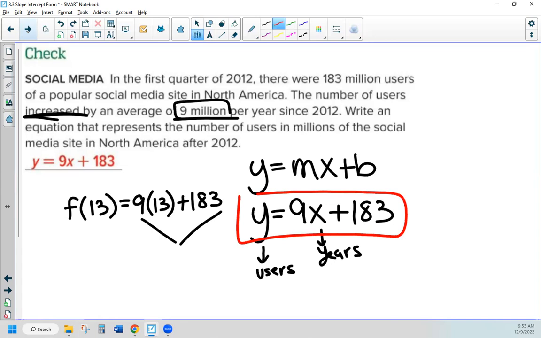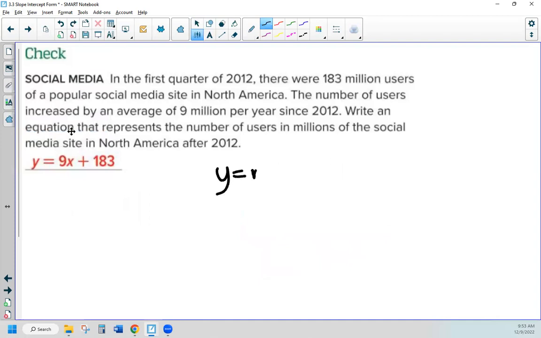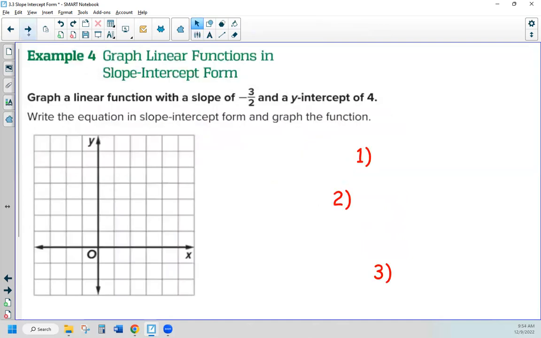So if you got a little bit confused after anything that I said afterwards, don't worry about it. Once again, we were looking for y equals mx plus b, where my m number is the number given to us that repeats. And look at it, that's the word right here. It tells you that it repeats. So we put a 9 here. And then here, this number is the number we start with. First quarter should be an indication that we start with that number. And there you go. That's pretty much it. Don't think of anything else after that if you are having a hard time.